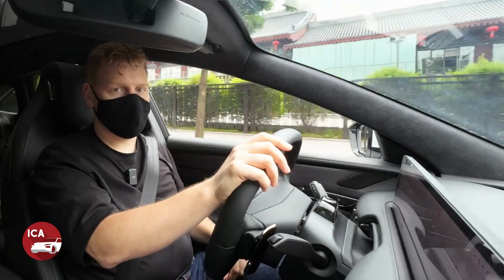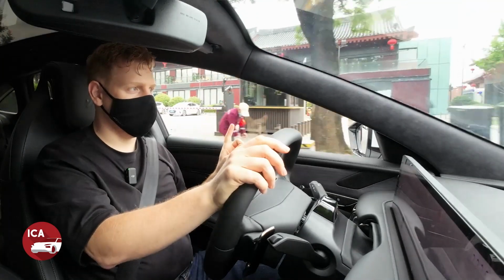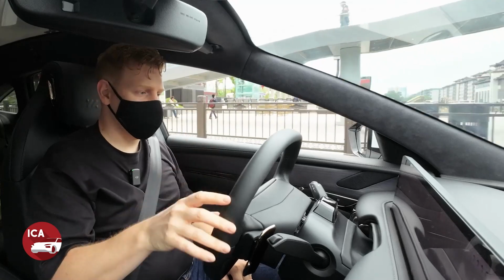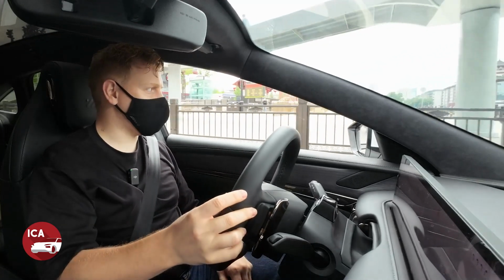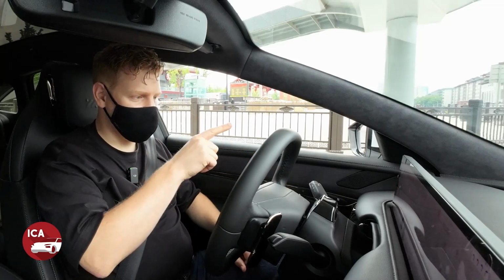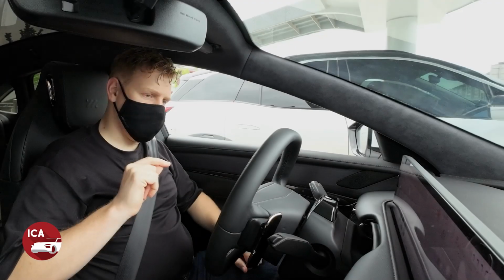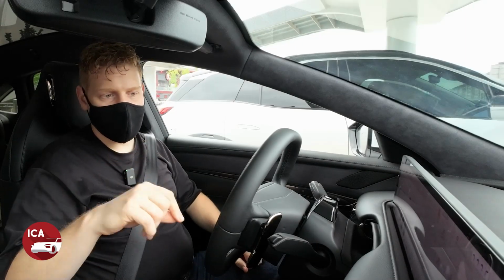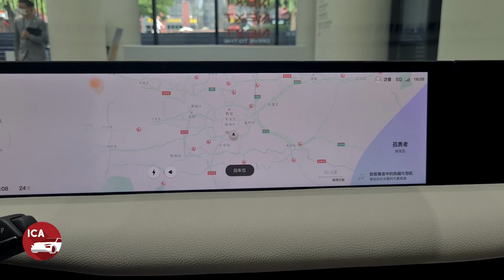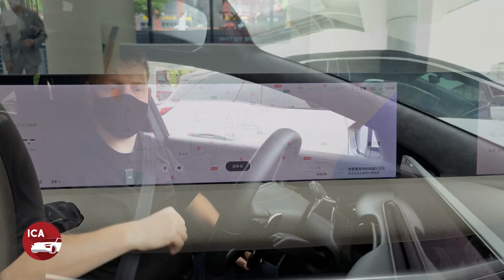It's quite similar to what you would get in a Tesla, where you can see the radar identifying bikes on the left side. It's also identifying cars and buses, and unlike some other cars on the market, it is actually showing the various different ones. We can see a scooter going across there. It also identifies pedestrians. In the middle section here, we've got a very wide map. In the bottom corner on the right hand side, we can also see our music choice. I've got Adele turned off at the moment, but she was playing when we got in the car.